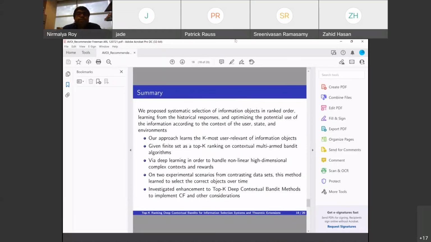And also we investigated how we can build upon this Top-K deep contextual bandit method and enhance it to implement a collaborative filtering method.